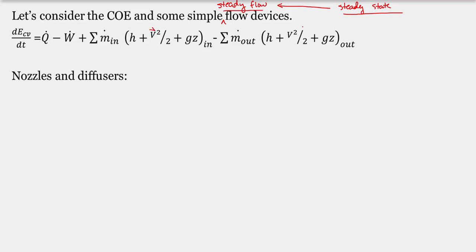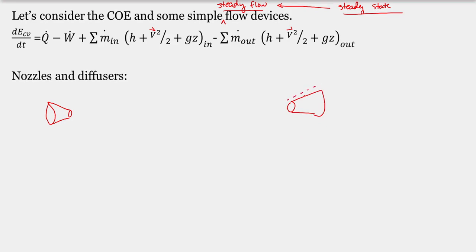And these are velocities, again, just to remind ourselves of the velocity terms there. So for nozzles and diffusers, these are simple systems that we'll find in a lot of flow systems. You'll find them in agriculture. You'll find them in turbo machinery, like you find in power plants. You'll find them in common household devices. You'll have nozzles and diffusers on your faucets, on your hoses, all sorts of places. So a nozzle is a contracting surface, and a diffuser is an expanding surface. So I'll draw them like this.